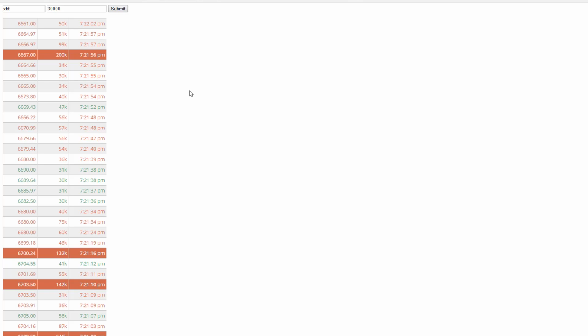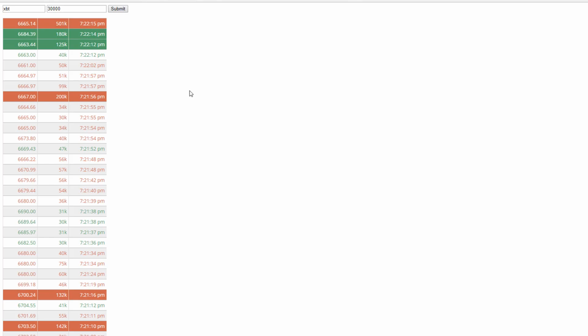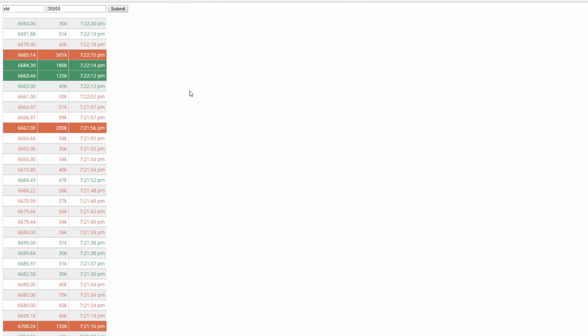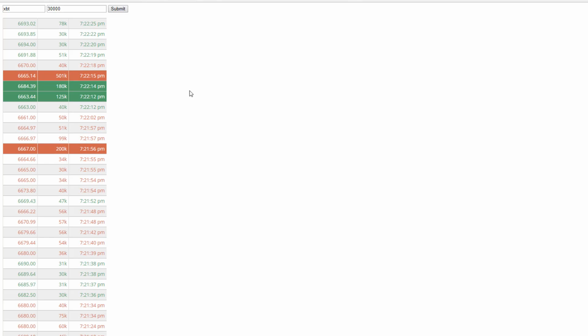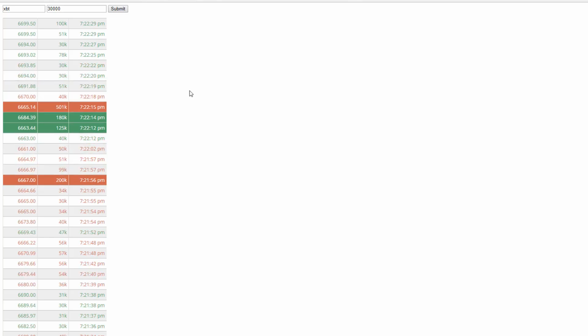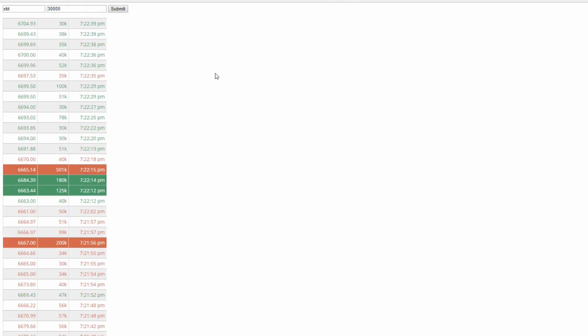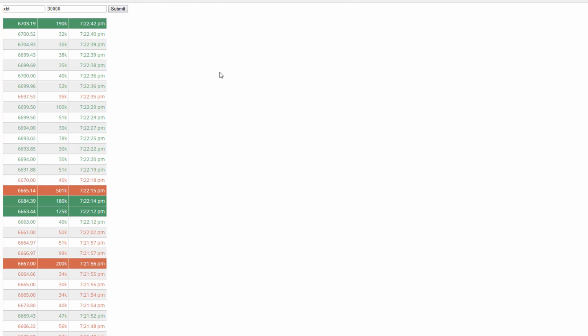And of course, you can see this by the order book. You can see this in the actual chart. But seeing these numbers and seeing how these larger orders play out really will give you a better feel for the support. And it's another kind of tool to use, especially if you're doing scalping on Bitcoin or something, or you're looking to see where is the support. Right now, you can tell this by looking at the chart, of course. But I find this very helpful in finding where the larger capital is being placed within the market at any given time. So I thought I'd share how to use it.